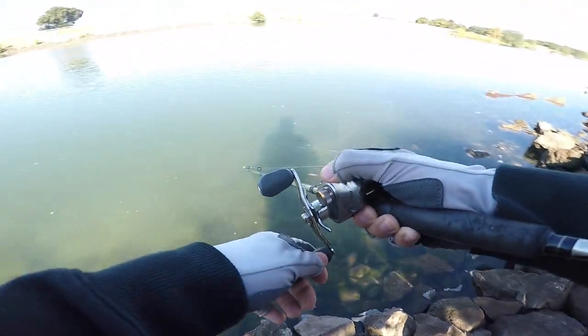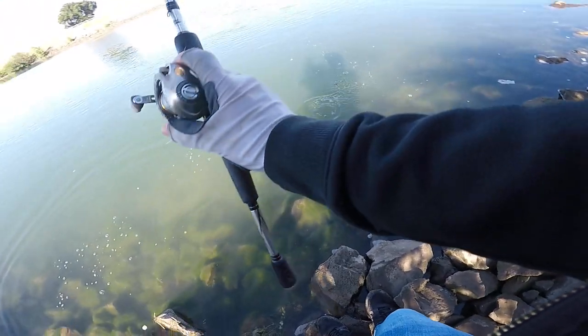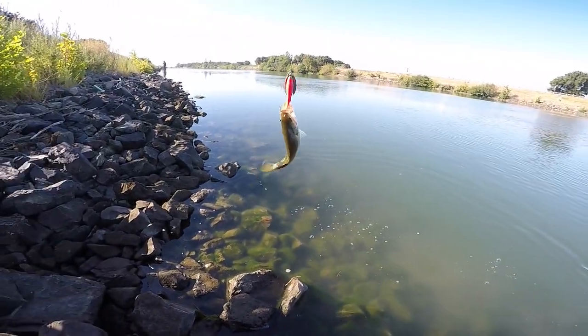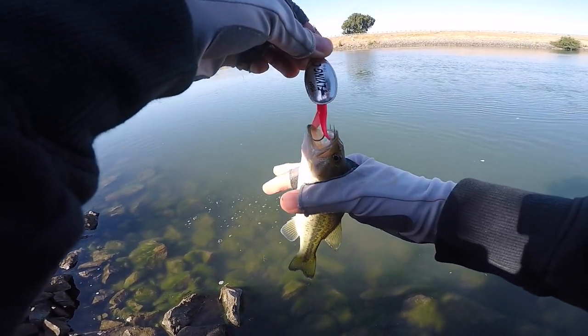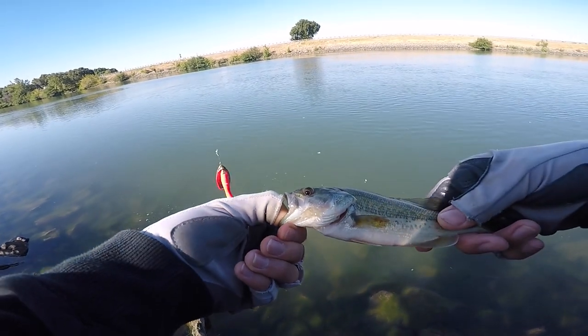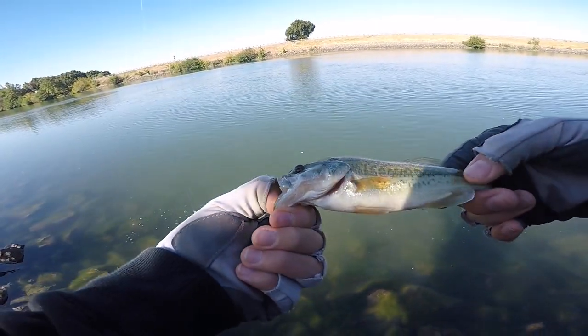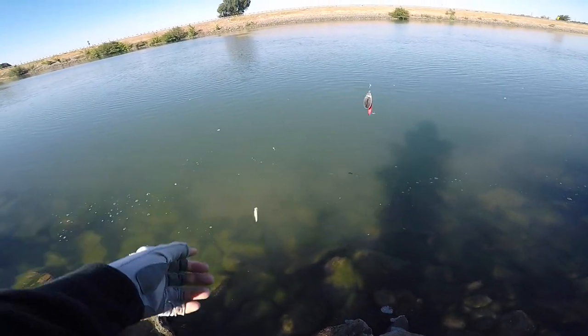There we go. I'm on one. Spotted bass. Get on up here. Actually, it's a little largy. There we go. A little hunchback largemouth. Must've been really hungry. Bass love the fly and see, man. They love it.